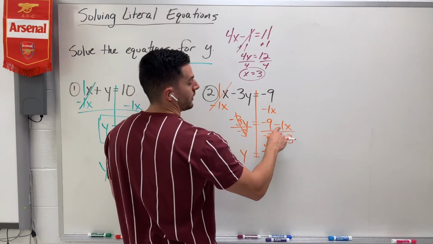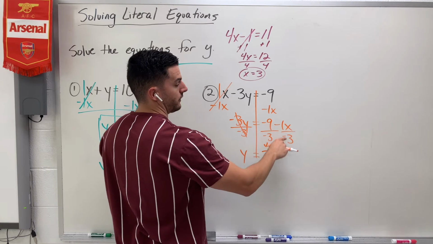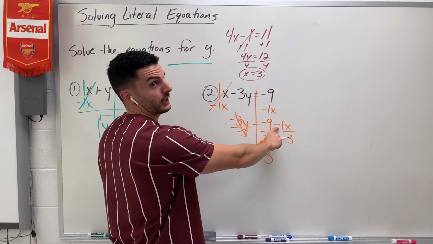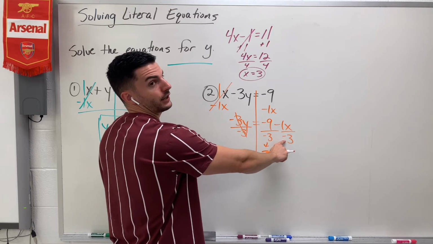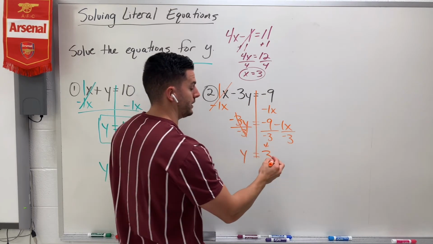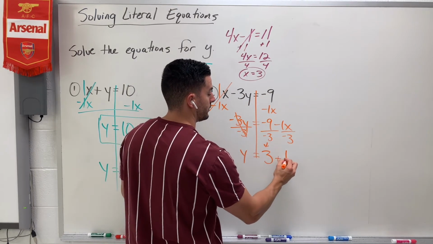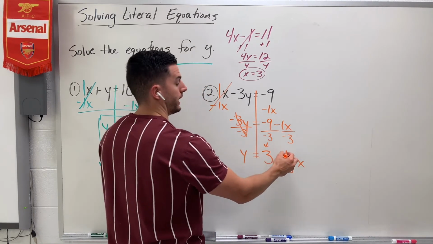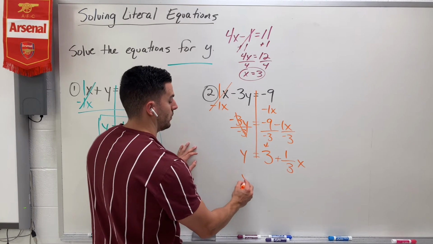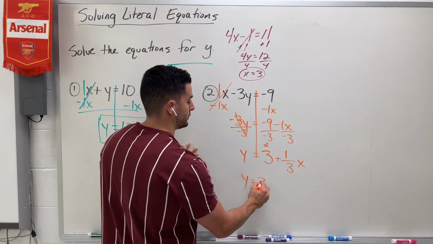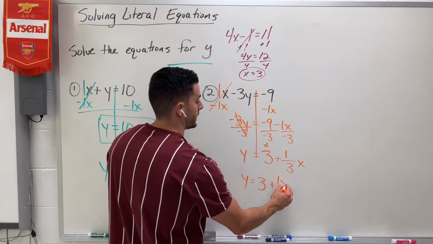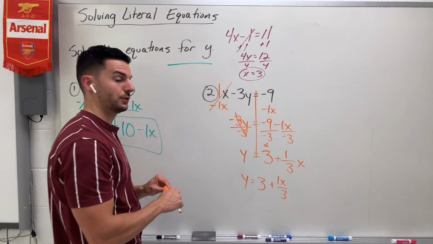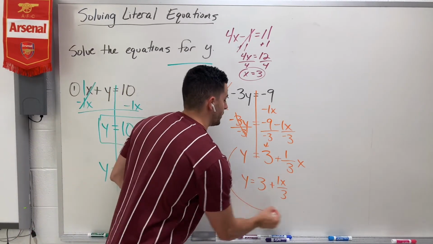But then look at this. Negative 1x divided by negative 3. But you can still do a negative, because this is negative 1 divided by a negative 3, right? A negative divided by negative I could write as a positive. So you could write this two different ways, okay? This 1/3 x is the same as this, or you could just write it how it was and say 3 plus 1x over 3. These two things are equal to each other, okay? So anyway, either one of these is okay.